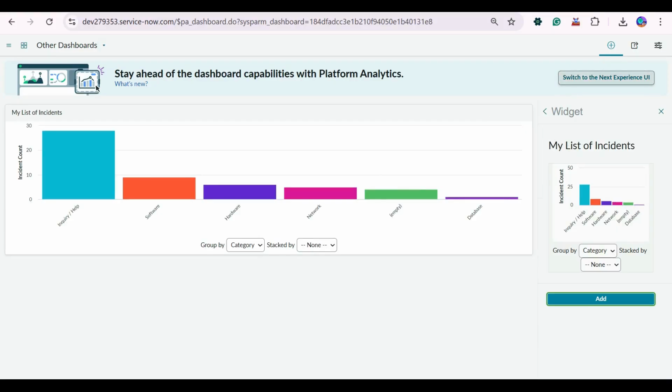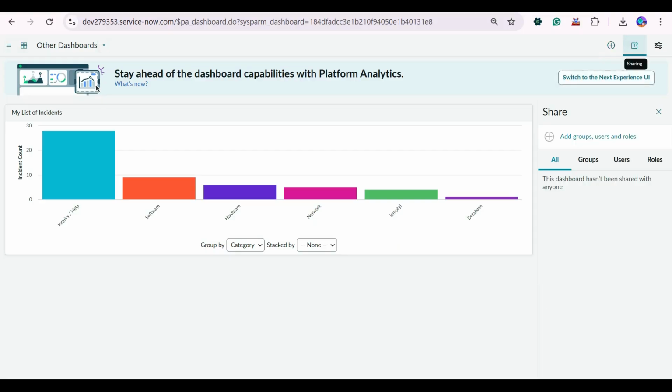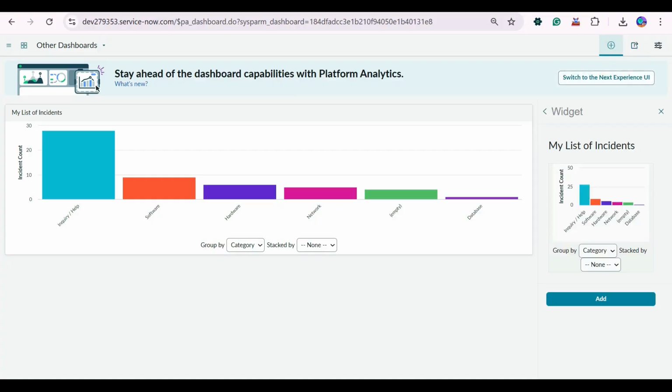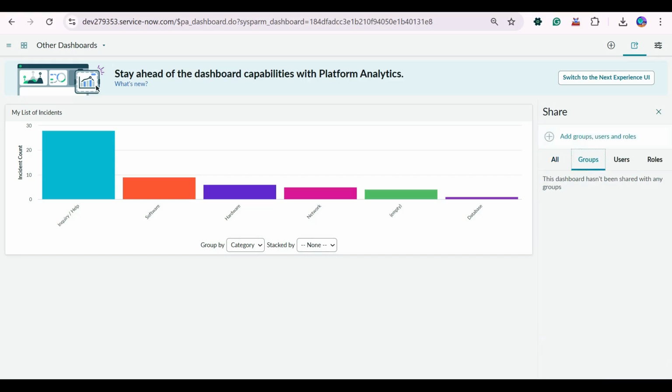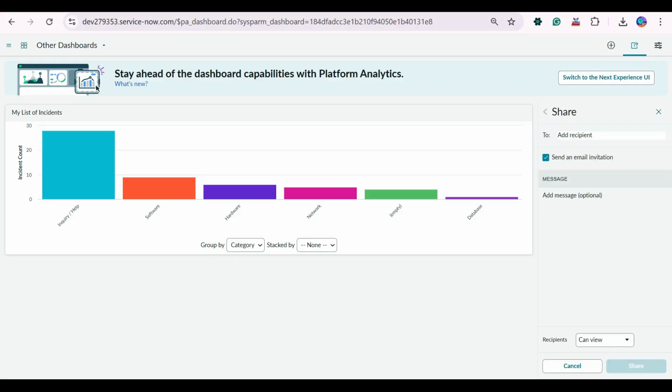So I have switched to the new experience. That was not nice. Now let me provide the sharing. Users. So what have you done now?